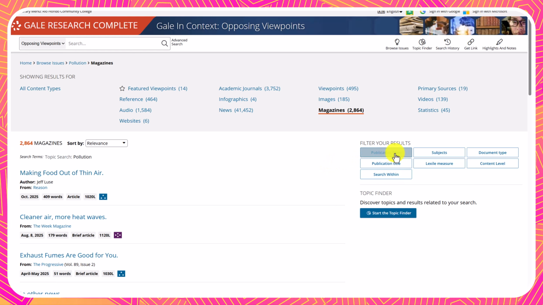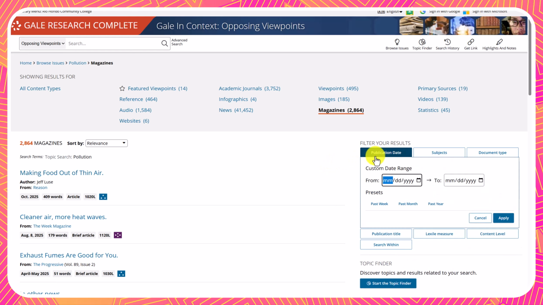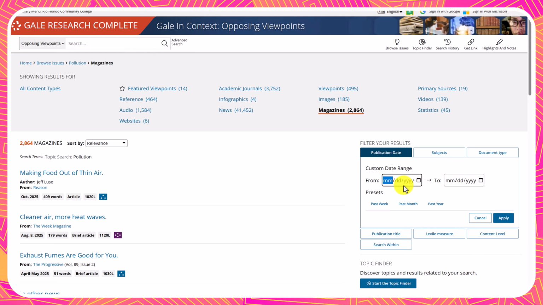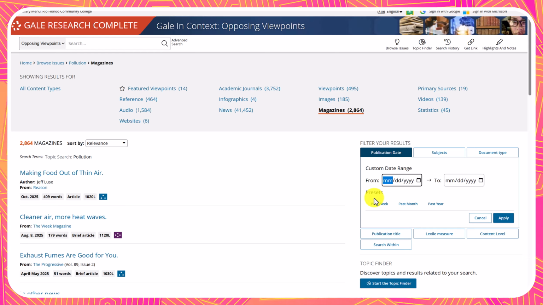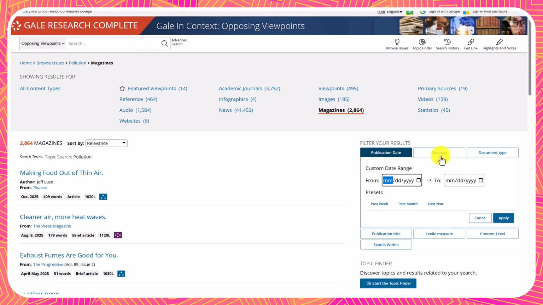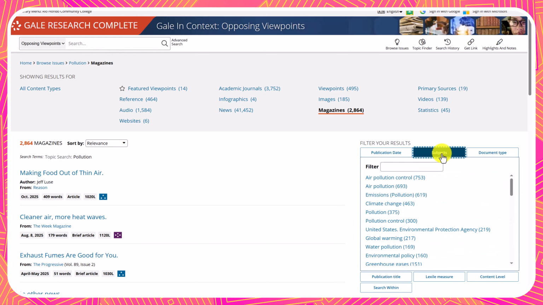So a couple of useful filters are the publication date. You can choose a specific range of dates, or you can use the presets by selecting past week, past month, or past year. You can also select subjects.